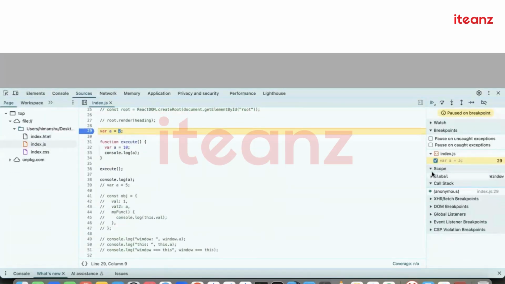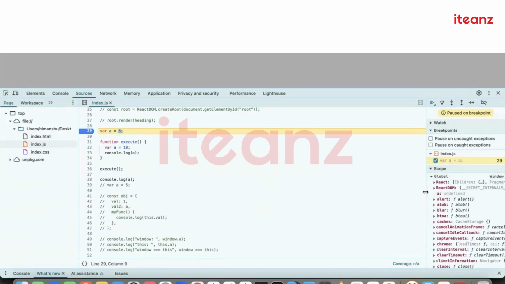You see, there are a lot of sections here. This says it is a scope. This says it is a call stack. What are all these? Have you ever seen them?